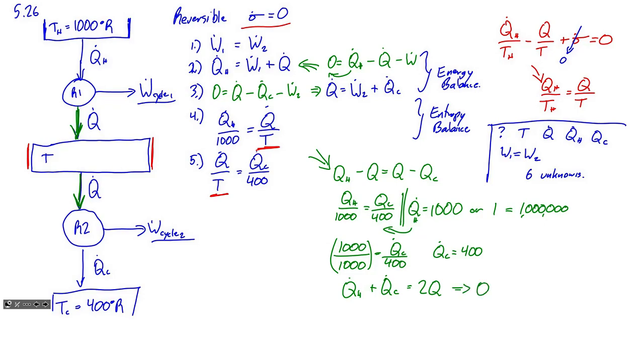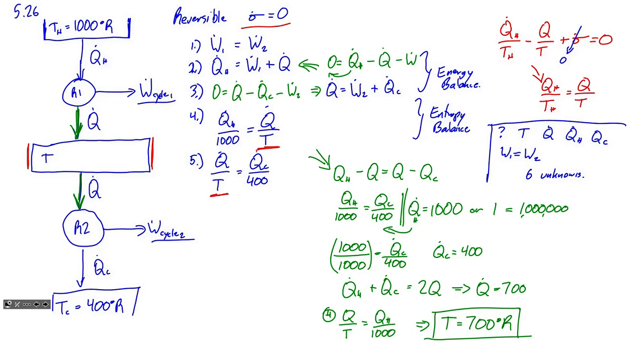So that means that Q is equal to 700 BTUs. And also, because we have this other relationship where Q over T is equal to QH over 1000, which I just took from the upper equation 4, we can now plug in, because we have everything else, and we can get T, which is 700 degrees Rankine. When do you take a leap of faith is then the question. When you're absolutely certain that you have exhausted the number of equations.